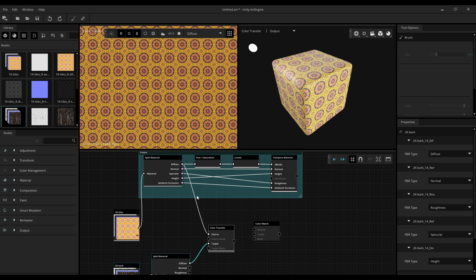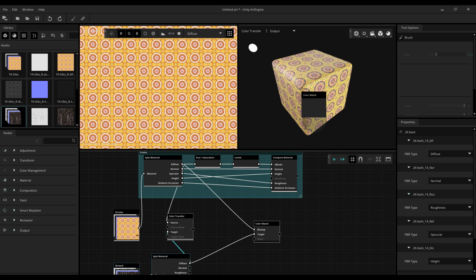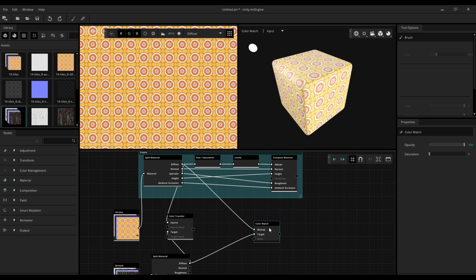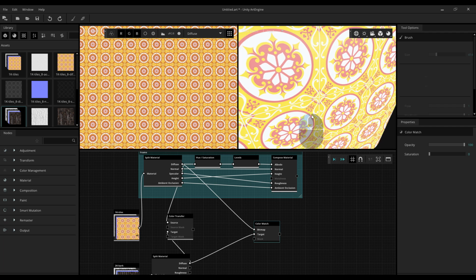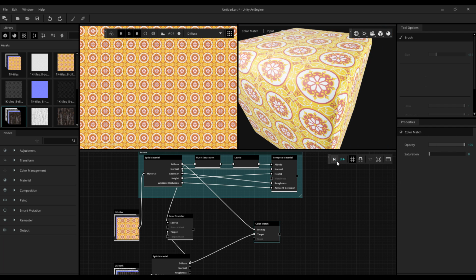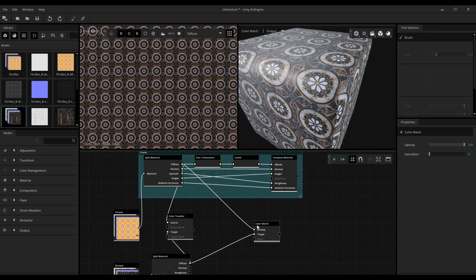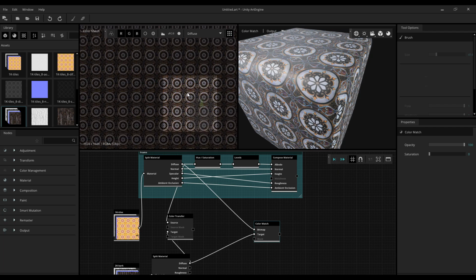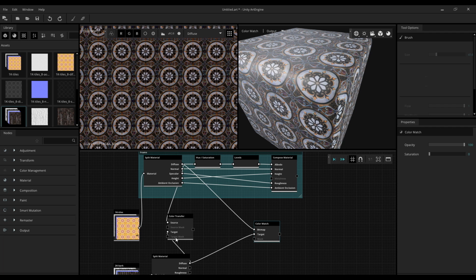If you also want to transfer or you want to match color, you can also choose to match color. So let's say, for example, I click right over here as the bitmap information that I want, and then use this as the target information that I want. I'm just going to simply move this over and click, right click and drag, click, right click and drag. You can also take a look at this, and I can change from the opacity slider right over here. Let's actually go ahead and process this particular one so you can see. So right now, by simply hitting on process, we've processed this particular color match, which you can see right now.